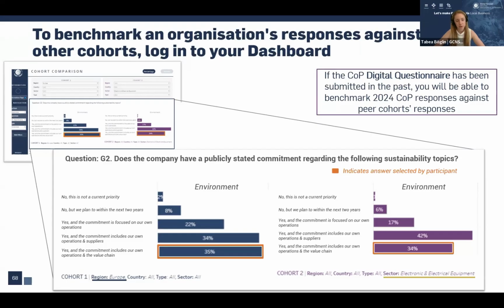On the right-hand side, the cohort has region, all, and sector, electronic and electrical equipment. So you can see and compare to these other cohorts and really work with what is interesting you in that moment. And also note that this feature is only available to our participants and also only for your own company to benchmark and see which answers you have submitted. So this is in that sense anonymized.